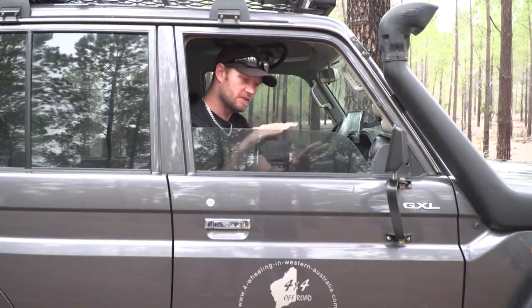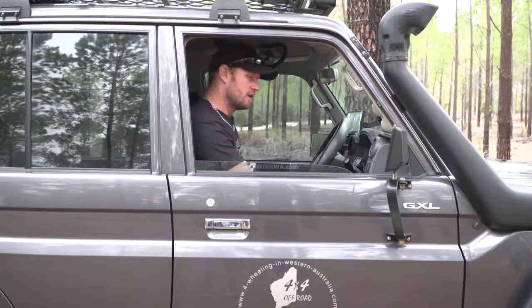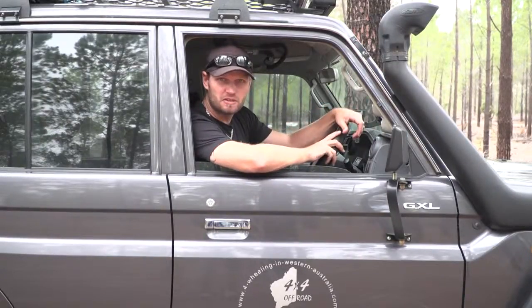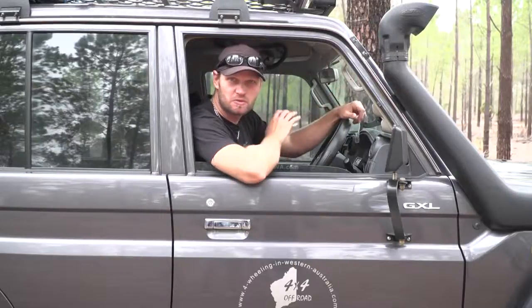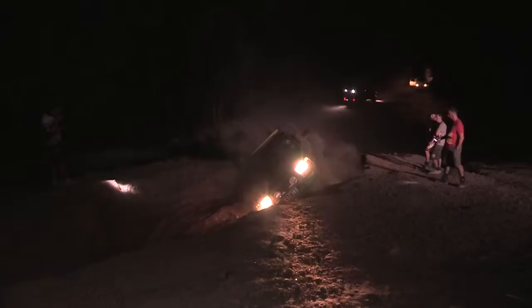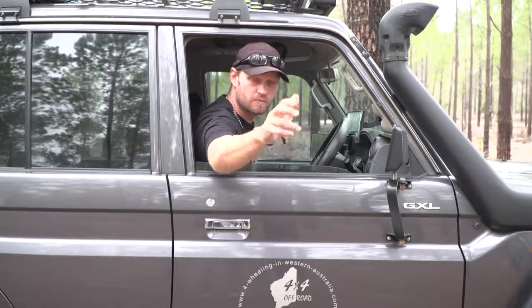Also, if your window is all the way down or halfway down, let's just put it all the way down. Say you do, in the bad situation, you roll your car. Your natural reaction is to stick your arm out to stop yourself from falling. I saw this recently on a Powerline track in that nighttime video we did. One of the fellas we met up with, Corey, was driving up this section, nearly tipped the car over, and his arm went straight out. You're lucky he didn't go over because he would have broken his arm. It's just a natural reaction, like you're stopping yourself from falling, right?